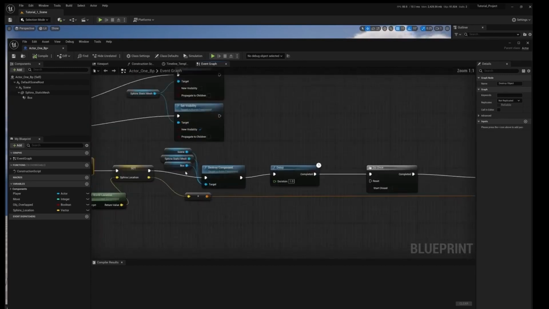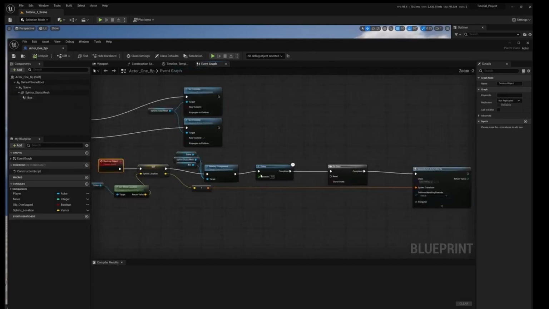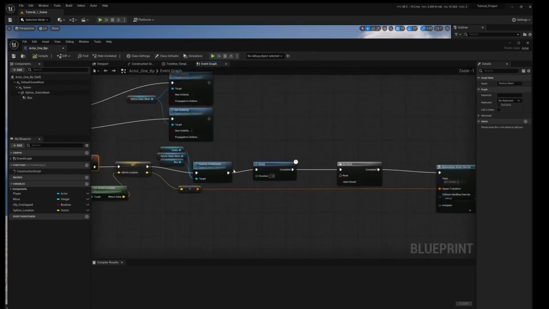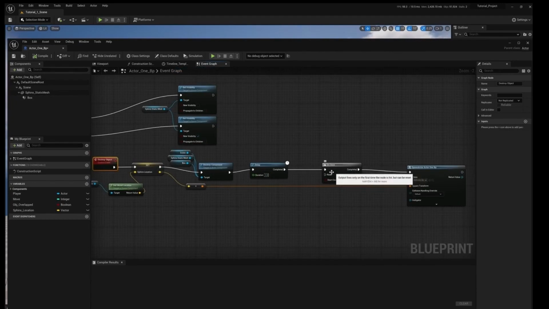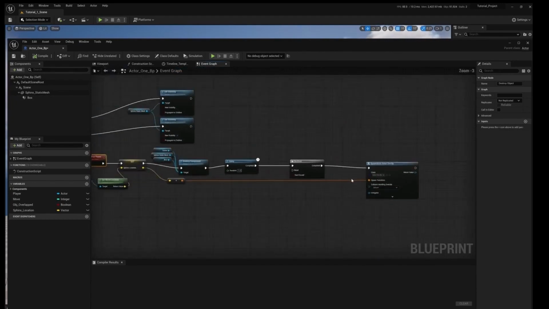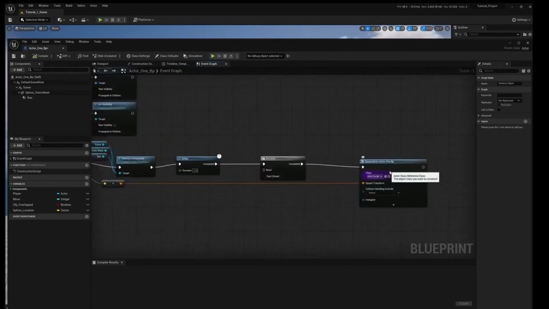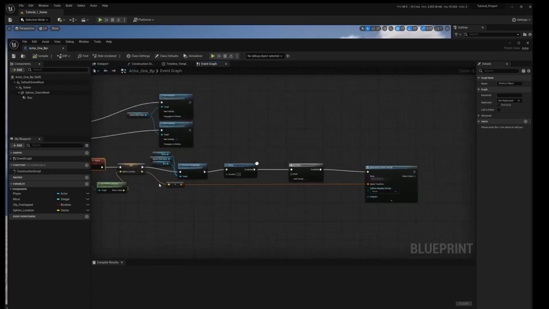Then we destroy these components, and we put a delay on it for 1 second, and then for one time, it will spawn an actor in the spot that it was originally.